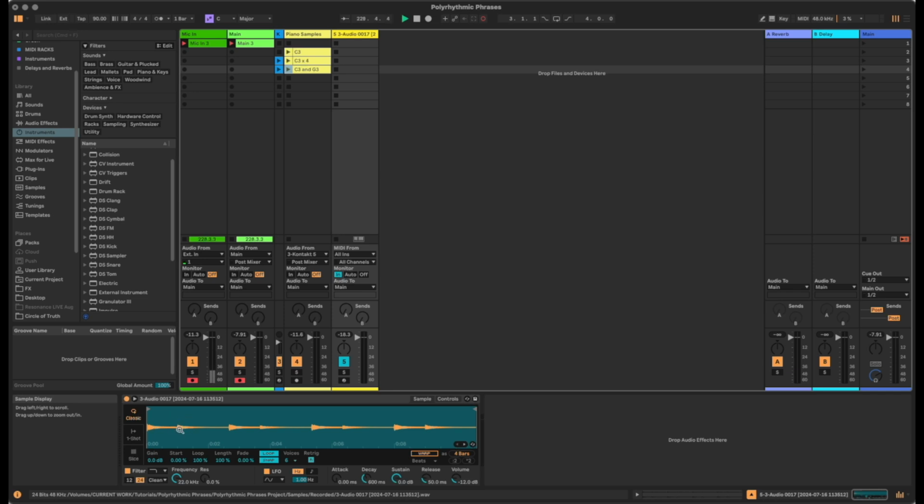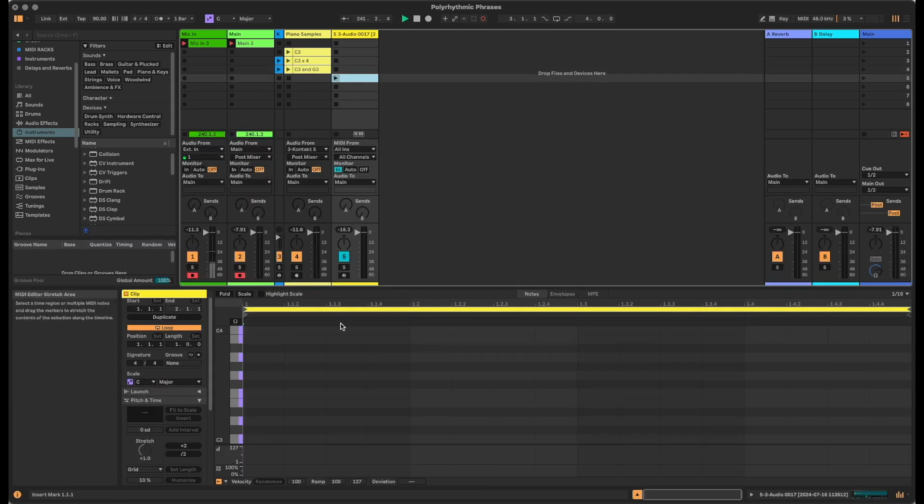So that's going to be a D. And the speed at which it plays that is going to be 3 against 2 compared to the speed at which it plays the other one. So very quickly we get these beautiful textures evolving.